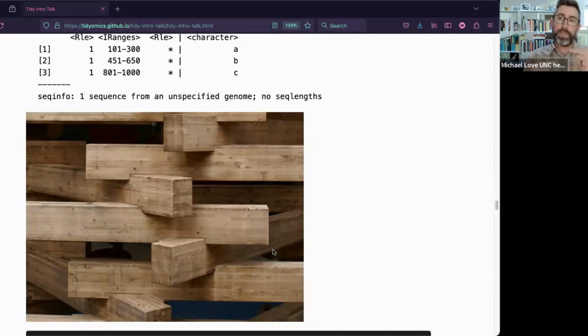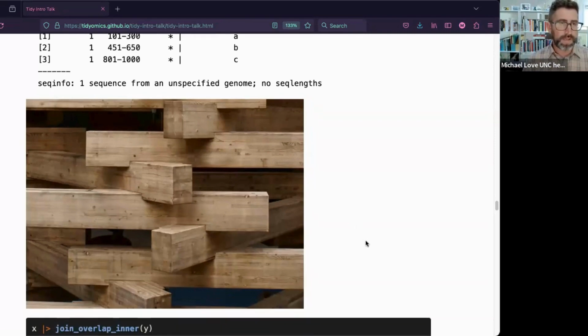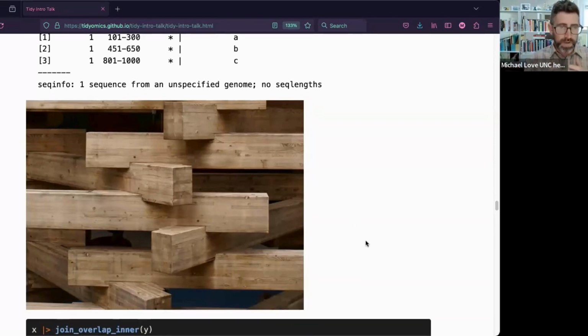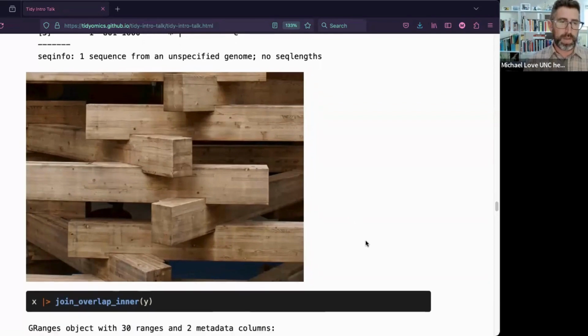So it could be a join if this region and this region are directly overlapping, or we could have more sophisticated things like they have to be a megabase away, or this one has to fall within this other one. But the idea is now to combine tables of information as a join.